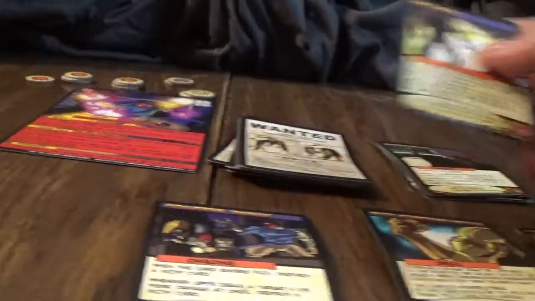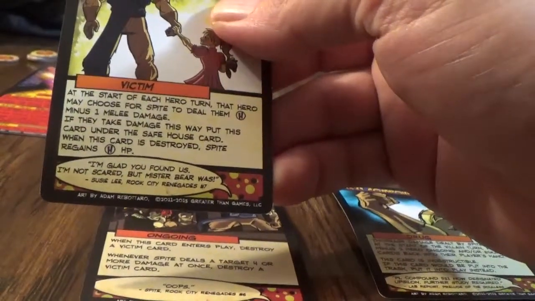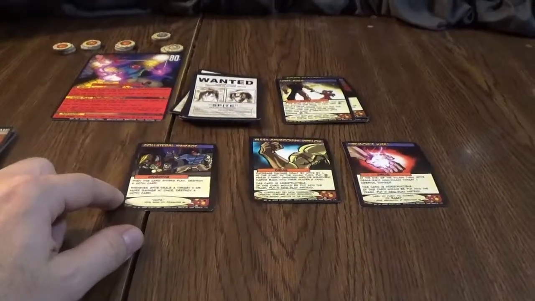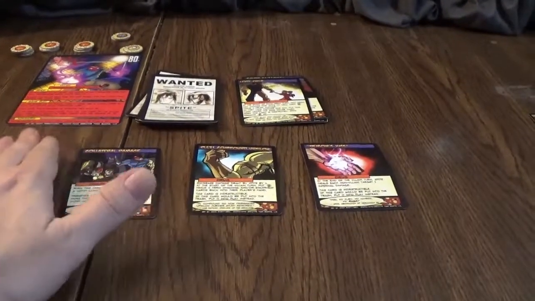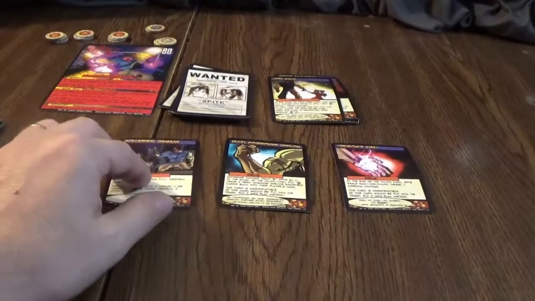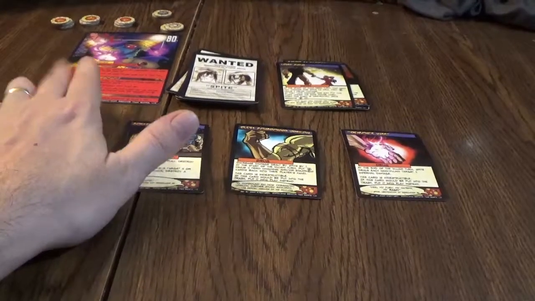Alright. Let's see here. When this card is destroyed, Spite regains hit points. Okay, he's just going to regain all his hit points back. Okay, so we played the 2 top cards. Ongoing. Whenever Spite deals a target 4 or more damage at once, destroy a victim card. Oops. Alright, now he's going to deal the hero target with the highest hit points 2 damage.